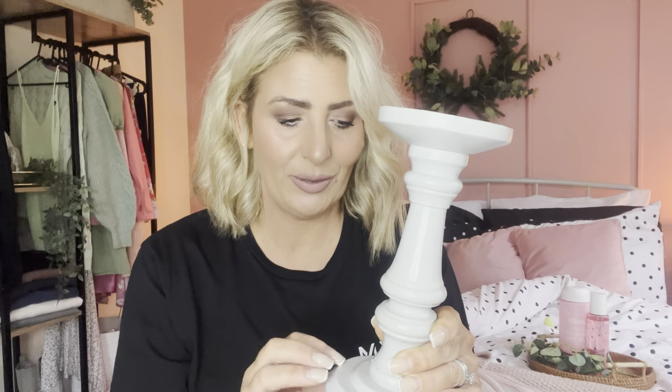I also picked up this — it was one pound fifty. I'm thinking for Christmas with a pillar candle. It's just gonna be the four of us for Christmas dinner but I need all the festive feels! It's grey — it's blatantly been painted. I think it needs a bit of a sand down and a repaint. Maybe I'll do it black. It says 'whitewashed pillar holder' but it's lying because it's grey.